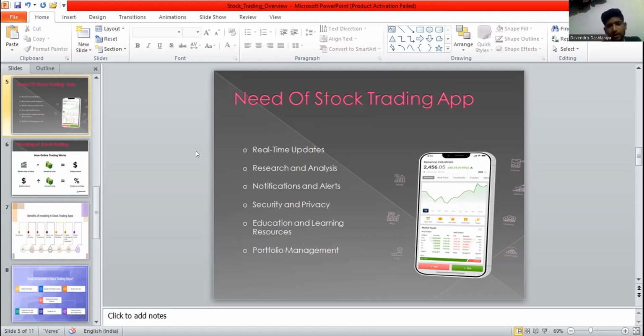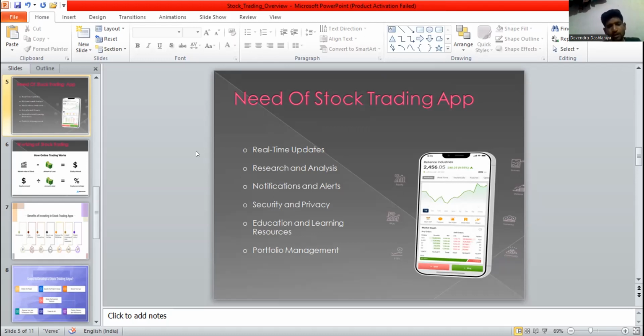And then security and privacy. Privacy is the most important thing in the world. This application provides high security and performance, because some clients make transactions of large amounts. Firstly it authenticates the user, and then the transaction.